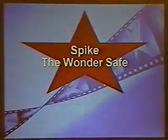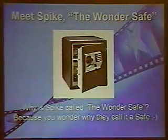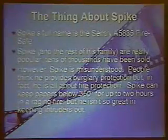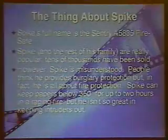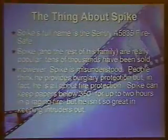Let's talk a little bit about my friend Spike the Wonder Safe. If you ever wonder why I called it that, it's because I kind of wondered why Spike is even called a safe. No. Spike's full name is the Century A5835 Fire Safe. This is one model out of a dozen that are all very similar. They're very popular. Obviously, you go around, you see tons of Century safes. Century doesn't really claim that this provides significant burglar resistance, but people just generally assume that it does. Kind of like when they wander down and buy that hardened shackled Master padlock and think it's really a significant barrier to entry. However, like I say, Spike is terribly misunderstood.